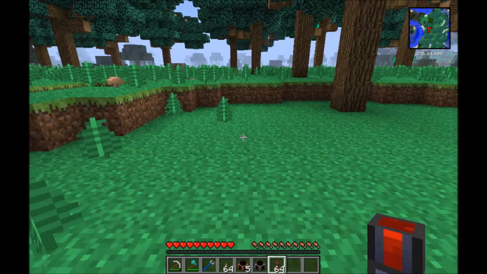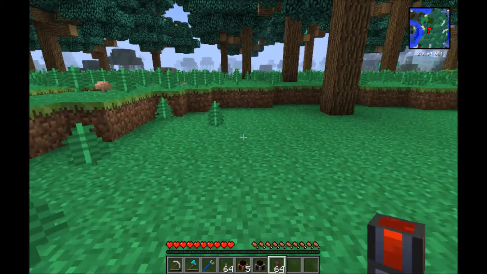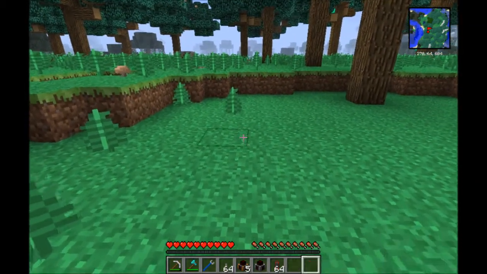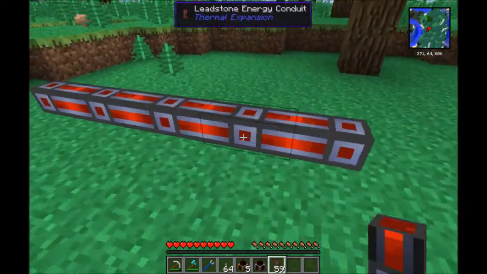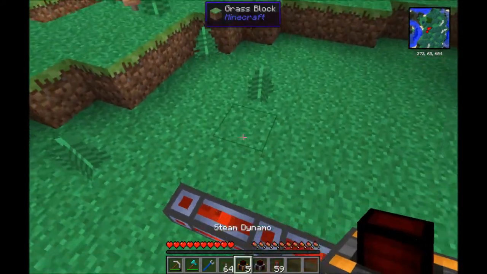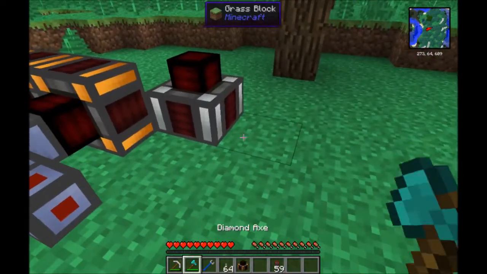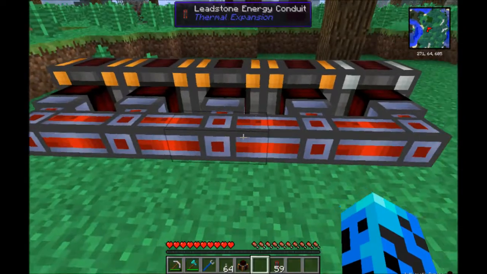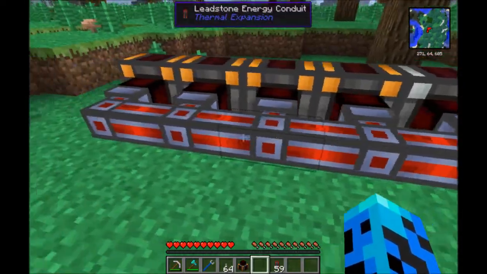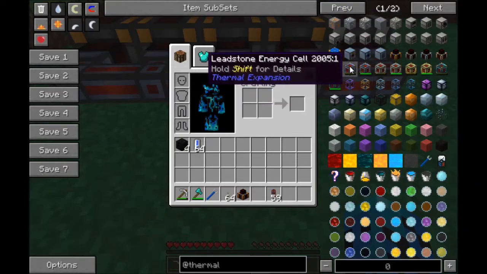All right, let's just talk about power storage for Thermal Expansion for MJs and RF. So let's say we have a little power plant right here, and you've got a handful of steam dynamos, and you just got one magmatic just for fun. So what you can do is there's a couple tiers of power storage, and what they're called is energy cells.